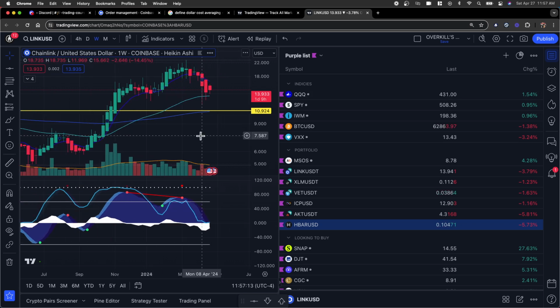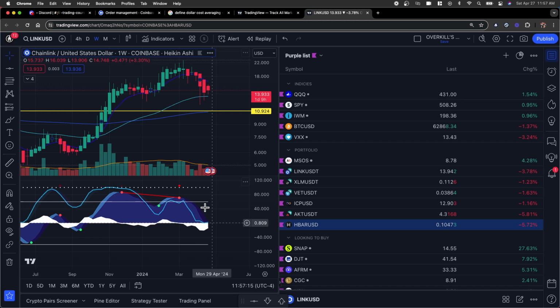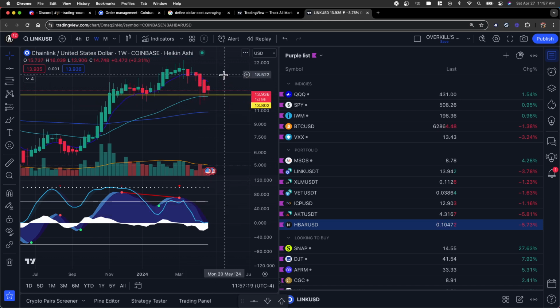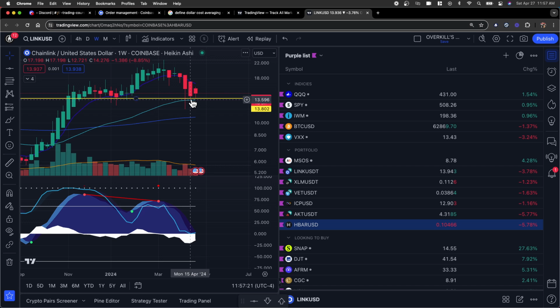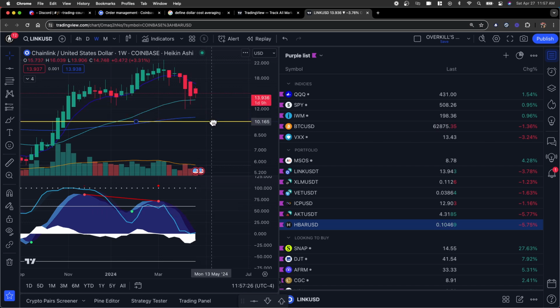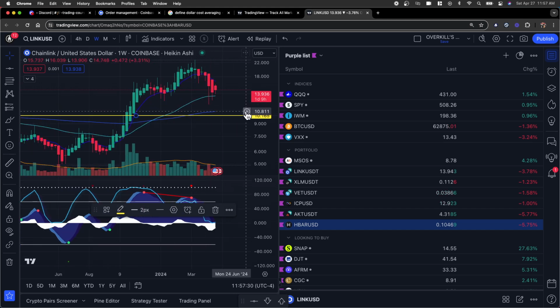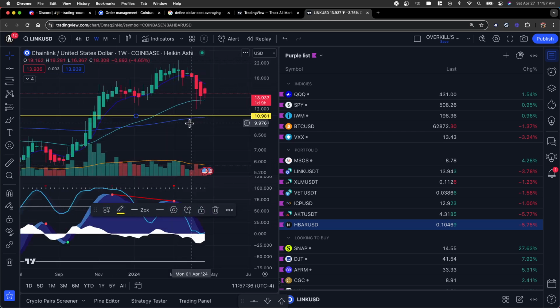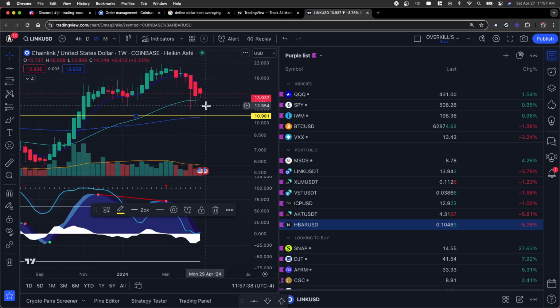So I'm setting a pretty big stop loss on this right now. I'm aware that it could come back down here. And it's even bouncing right here on 380. It's trying to bounce off our 50-week moving average, which is typically where we like to buy. But because I'm long on Chainlink, I'm longer term on it, my stop loss is around $10. So I'm really risking about 40% to the downside on my position currently because I don't want to sell it. I want to hold it for the long term. If it comes back down to here, I want to buy it.